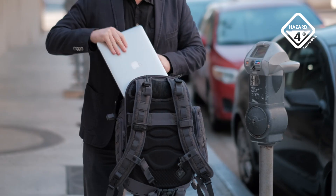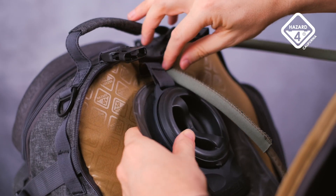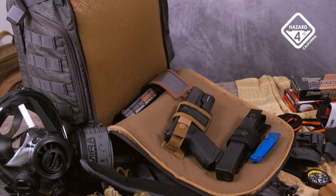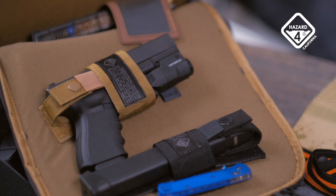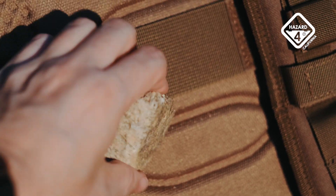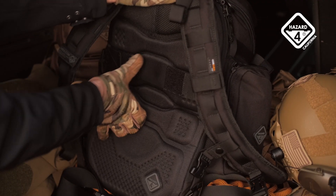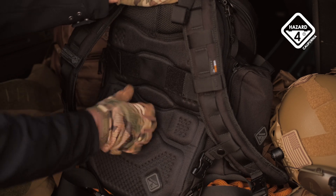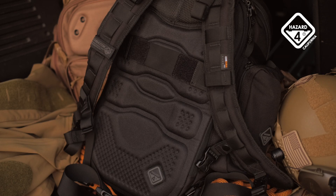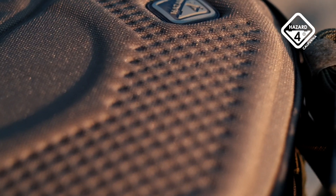The back pad has a separate flat compartment for tablets, laptops, or plates, and has a hydration bladder hanger with pass-through. Its fuzzy lining allows mounting of our hook-and-loop pouches, patches, and holsters, making it a versatile area for concealed carry or organizing EDC gear. The back pad has a unique molded foam that is laminated and hard-wearing jersey, resistant to tearing even when placed on terrain. It also won't hold much water or sweat. The pad provides structure to keep the pack from collapsing while providing strategic flex to conform to the body. Its flex channels and texture dots provide air circulation and anti-shift traction.